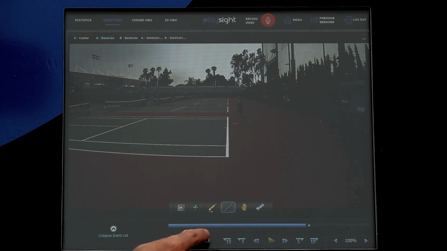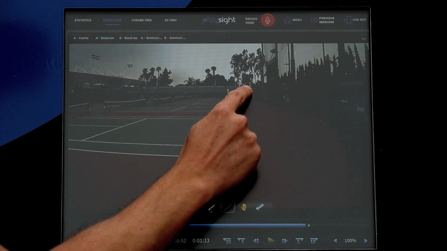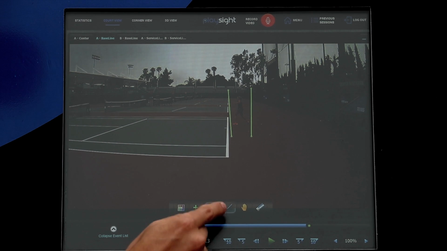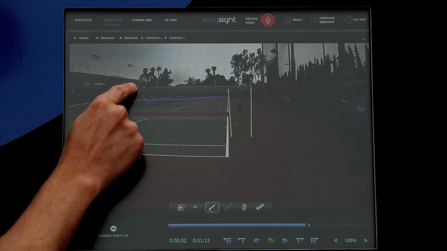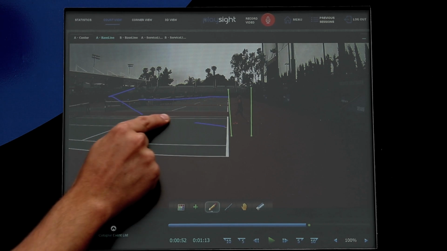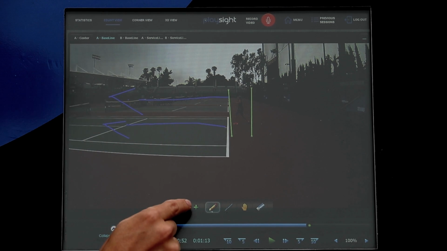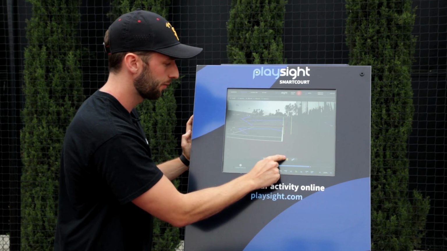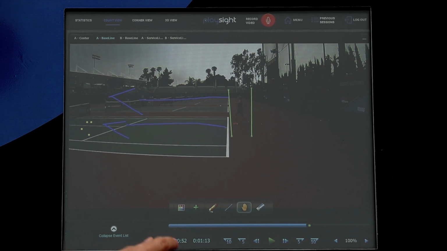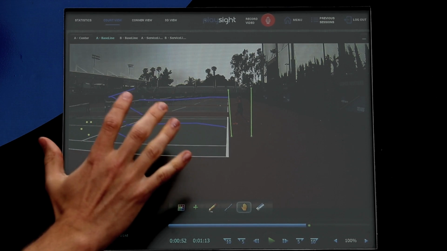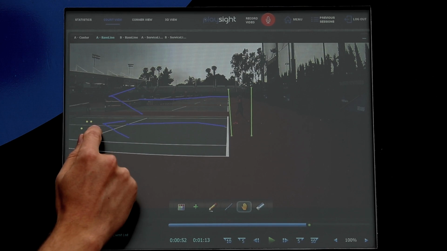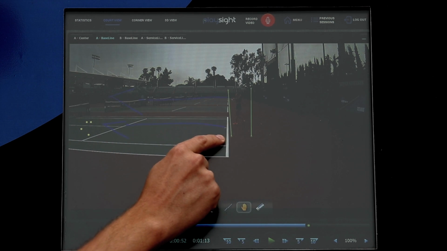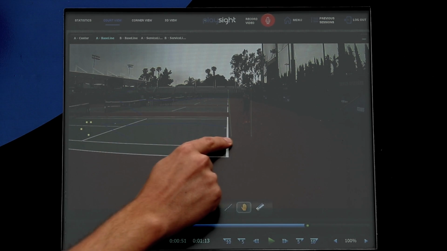You can draw on the screen with these line tools if you want to show positioning, anything to do with biomechanics, footwork. There's a pencil tool as well if you want to get more specific with what you're drawing. If you want to show where the player should be looking, where the ball should be going. And there's also a marker tool if you want to show where the ball should be landing. And all of these drawings will stay on the screen for a few seconds on the frame you want and then go away. So you can see here, as we go slowly forward and back through that shot, the drawings appear and then disappear.